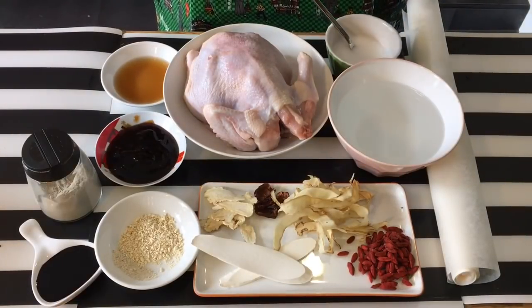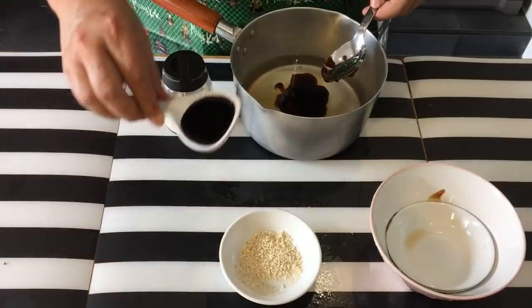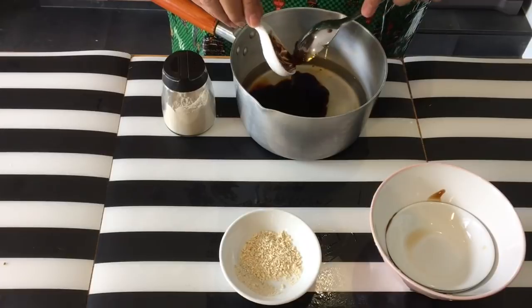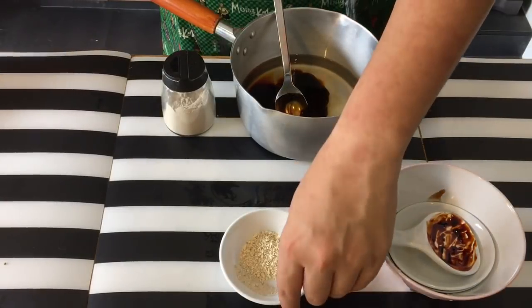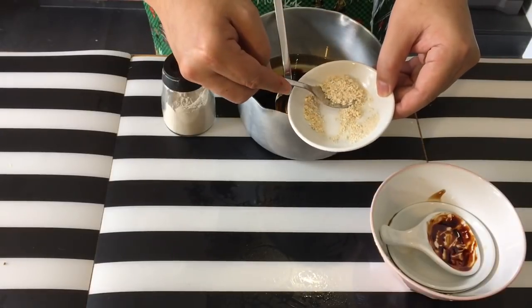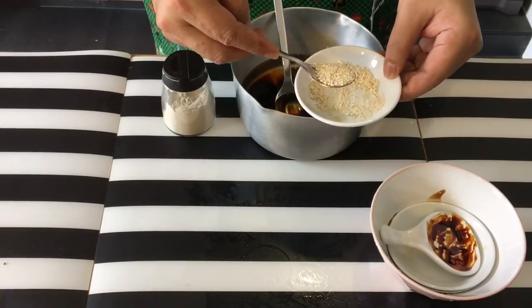What we're going to do now is make the sauce and use it to marinate the chicken. In goes the water and the cooking wine. When you're cooking this, taste it to check whether it's salty enough and adjust accordingly, because different brands of oyster sauce give different levels of saltiness. I'm going to use approximately one teaspoon of the angelica powder — if you use more it can give a stronger herbal taste, but it may turn bitter. One teaspoon is just nice.